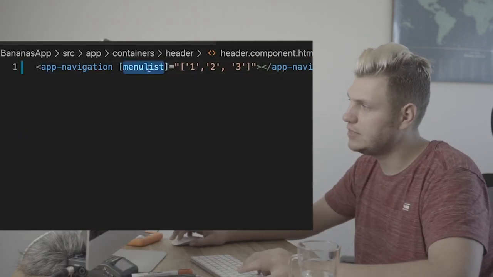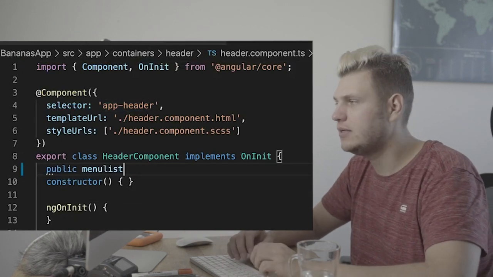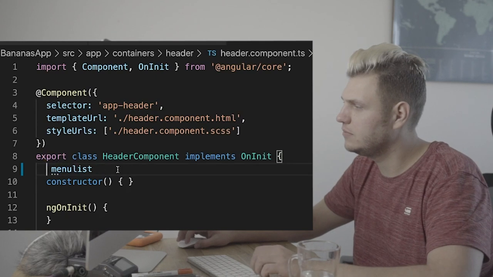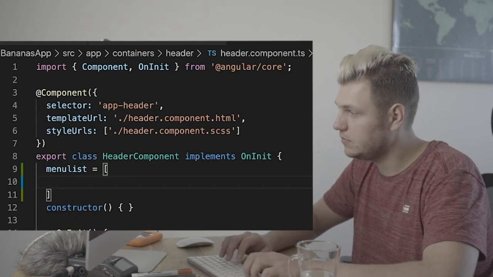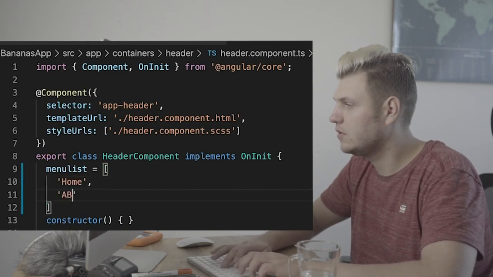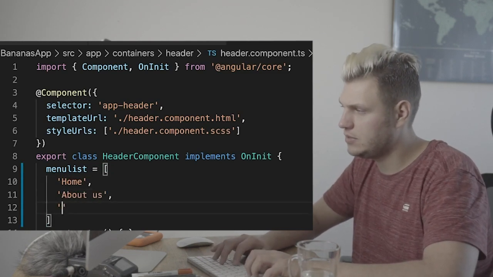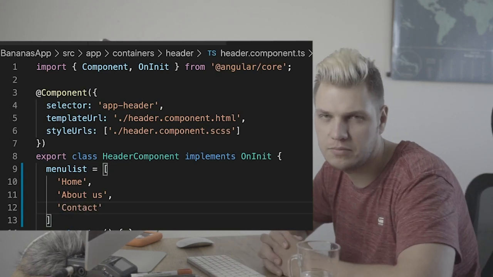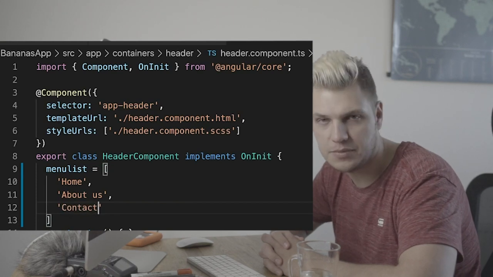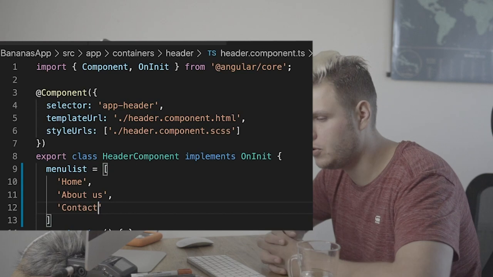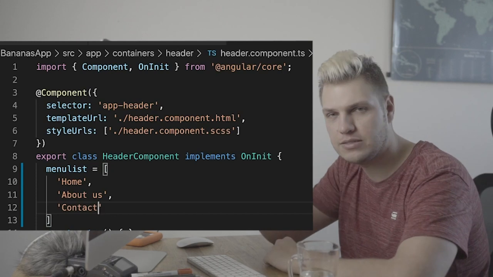So instead of doing this, we can go in the header now and actually specify it. You can write public when you write the variables, you may not write public, by default they are public. So you can create a name list, which would be home, about us. Now, you normally do these kinds of menu components in a CMS or simple web application clients. When you're building a more complex enterprise application, you wouldn't have a menu component. You would have it already listed, and you would just swap the menus. You wouldn't pass in a list of menu names.